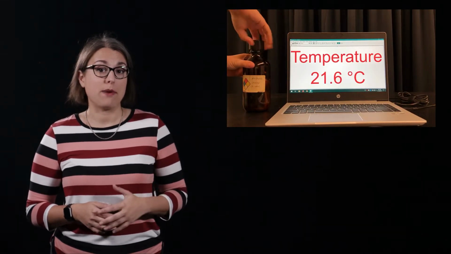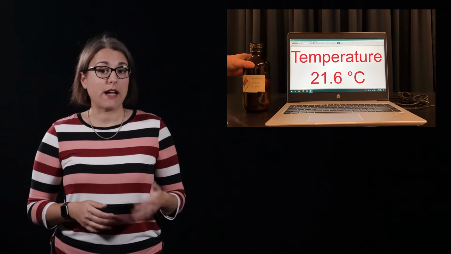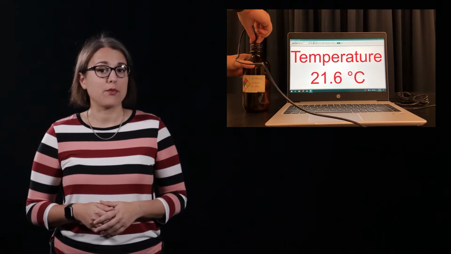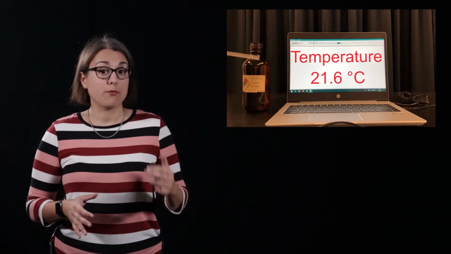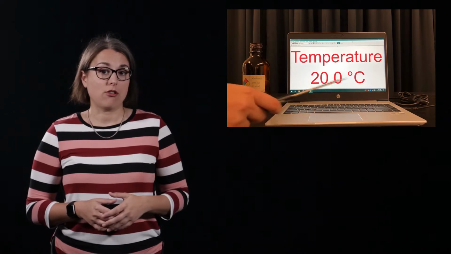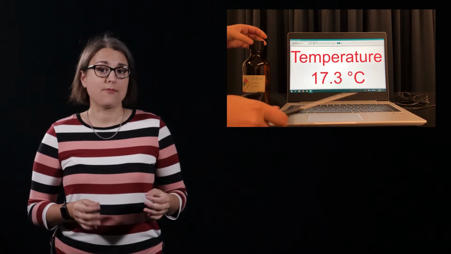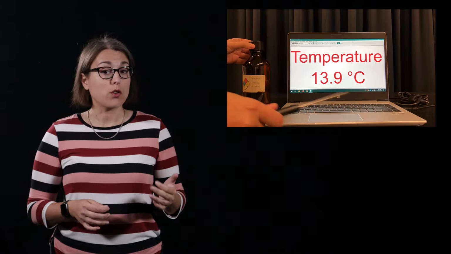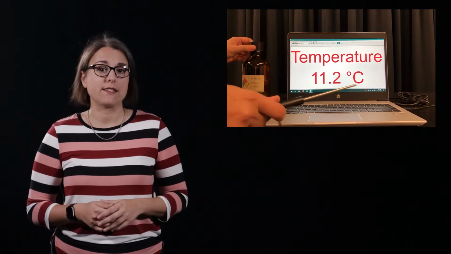To demonstrate that evaporation is a cooling process, I dipped a thermometer in a bottle of alcohol and then waved it around in the air to get the alcohol to evaporate. Heat from the thermometer changes the phase of the alcohol from a liquid to a gas, and as a result, the temperature recorded by the thermometer decreases.